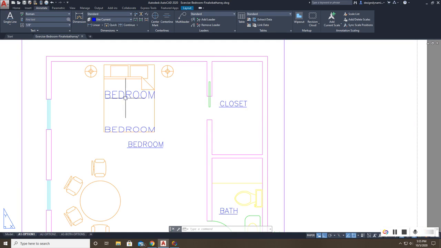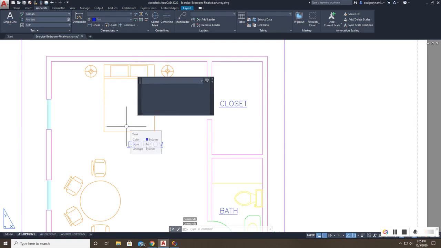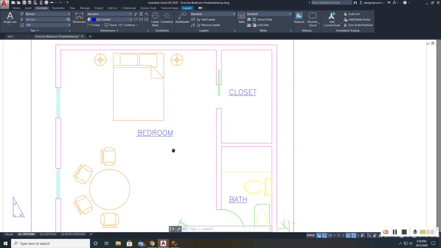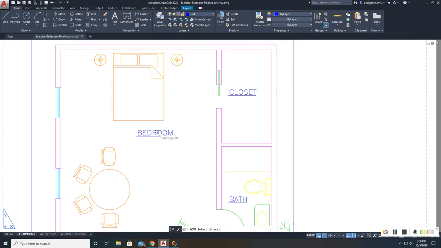Wonderful. Okay, I'm going to get rid of these two because I really don't need them. And now I'm going to actually, oh, before I do that, one more little button that's wonderful over here. If I wanted to change the justification of this, maybe I wanted to make sure that every time I did a title, it was middle justified instead of left. So I could put the word in the middle of the room, maybe, and then it's always justified in the middle of the room. So before I do that, I'm going to move bedroom to be more in the middle of the room.